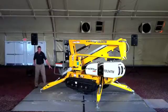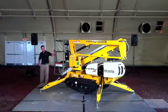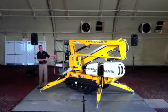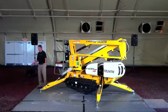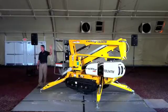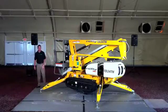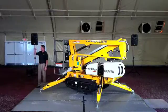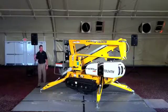This machine, if you have an outrigger go light, say a user is on a landscape job at his house, he's got two outriggers stationed on the driveway, two outriggers stationed in grass or gravel, and you happen to be out over the grass or the gravel, and the outrigger sinks in, the opposite outrigger will go light. The alarm will start sounding. But Niftylift is the only manufacturer in the industry that will allow you full range of function, which means you can go up, down, turn, you could slew around, you can telescope in and out.